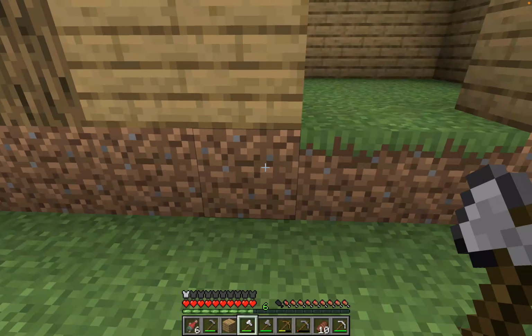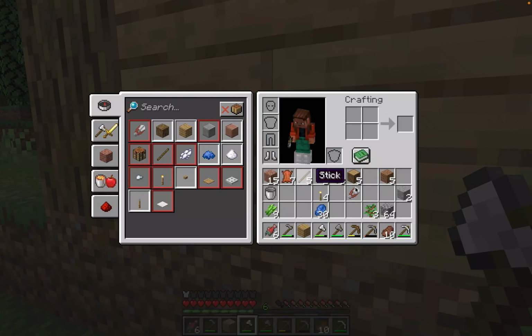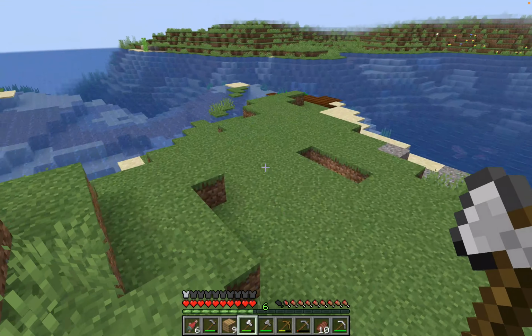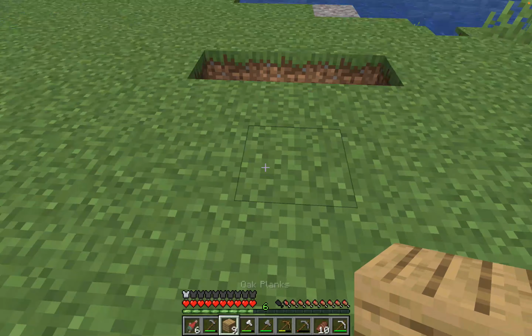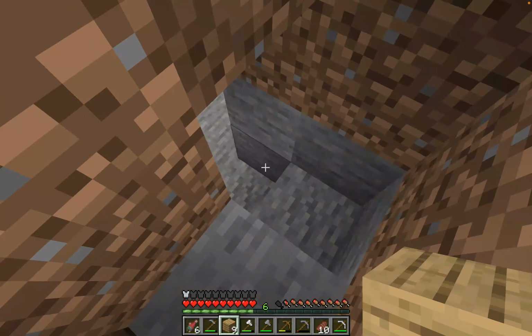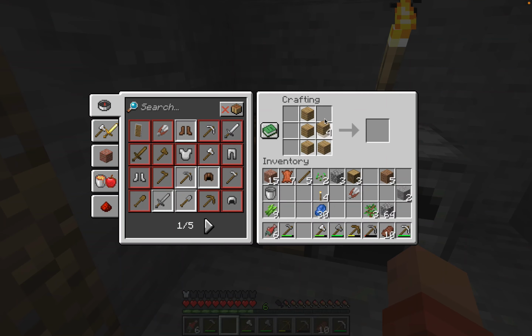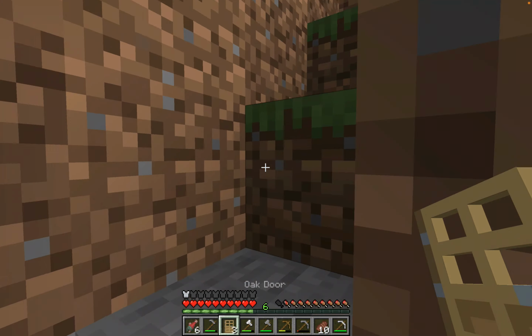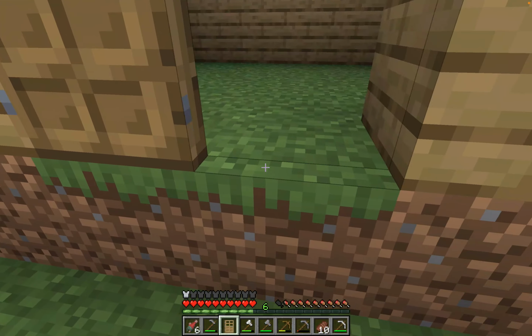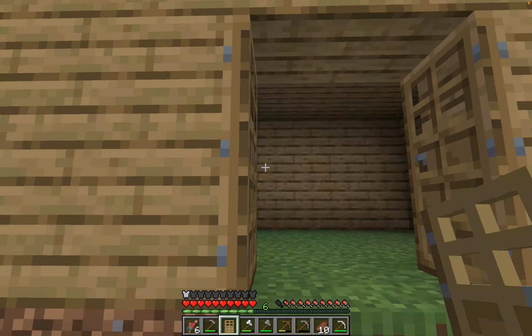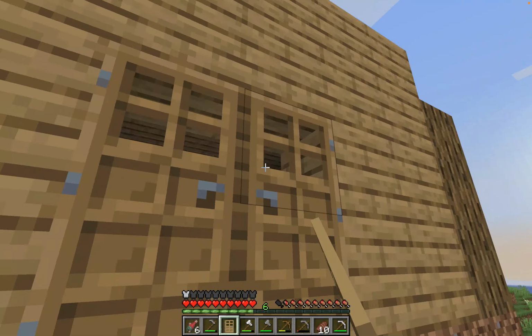Nothing is a house without a door, and you can actually craft doors, so that's really good. All you need is 6 oak planks. You go to your crafting table and you lay them out just like this, and you get 3 doors. Now you can place 1 or 2 down just like this, and as you can see, if you right click them, they open and close.